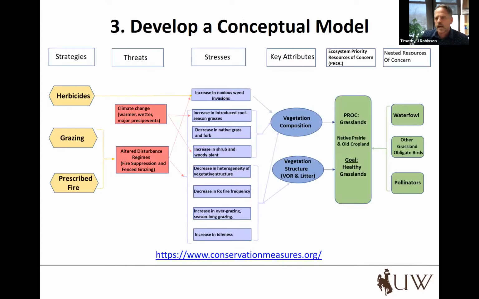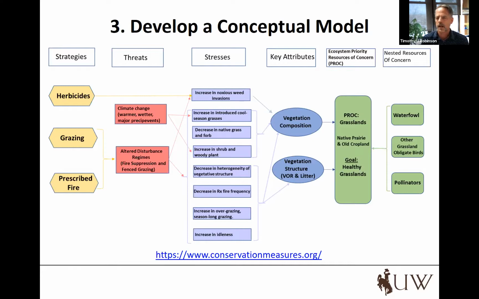Now, step 3 of an evidence-based management approach would be to develop what's known as a concept model or a conceptual model. Now, there's a whole lot written in the literature about these particular models, and they can get quite complicated in a hurry. A good reference, if you want to learn more about this, is from the Conservation Measures Partnership. Now, let me give you some guidance about how to read these concept models, because it took me a while to really understand how you read these.